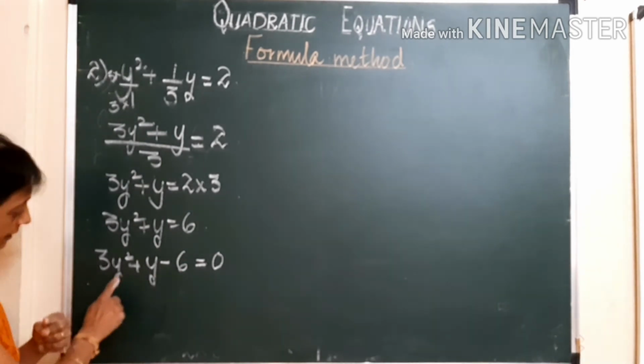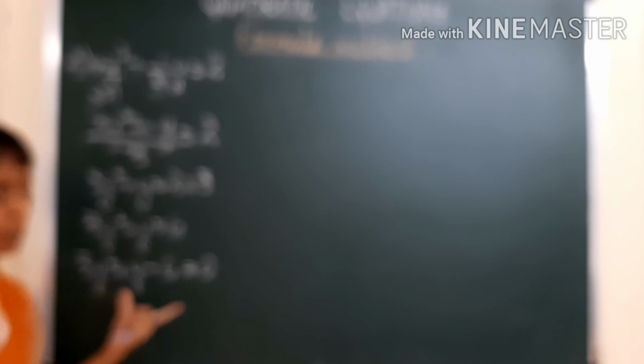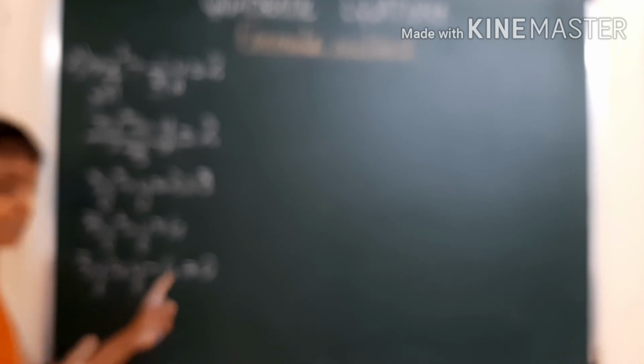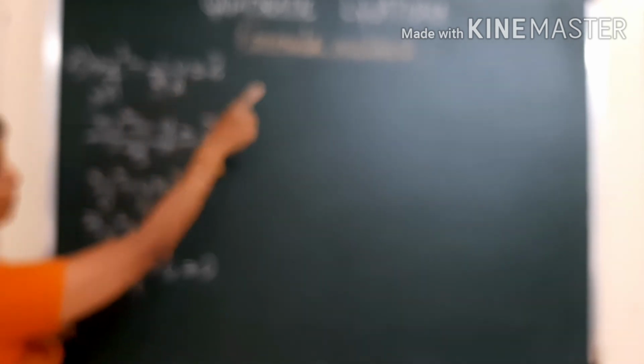Now children, we have changed all the terms, we have brought them to the left hand side. Definitely can you call this, let's recall, can you call it as a general form? No. Why? Because over here all the terms should be positive. It should be 3y square which definitely has a positive sign. Y also has a positive sign. But if you have to put it in the general form, minus 6 will also have a positive sign outside, and inside the bracket you will have a minus 6. But over here there is no need to put down that general form, as you have to just jot down the values of A, B, C along with the signs that they have.